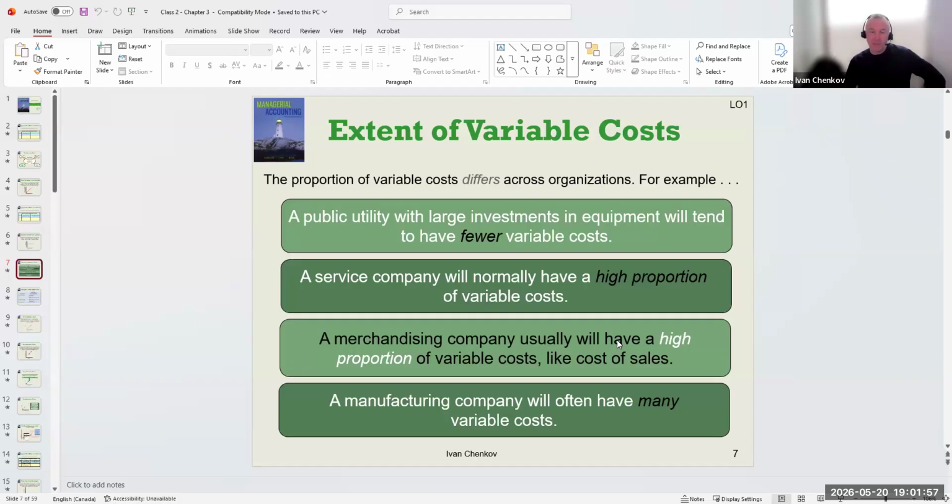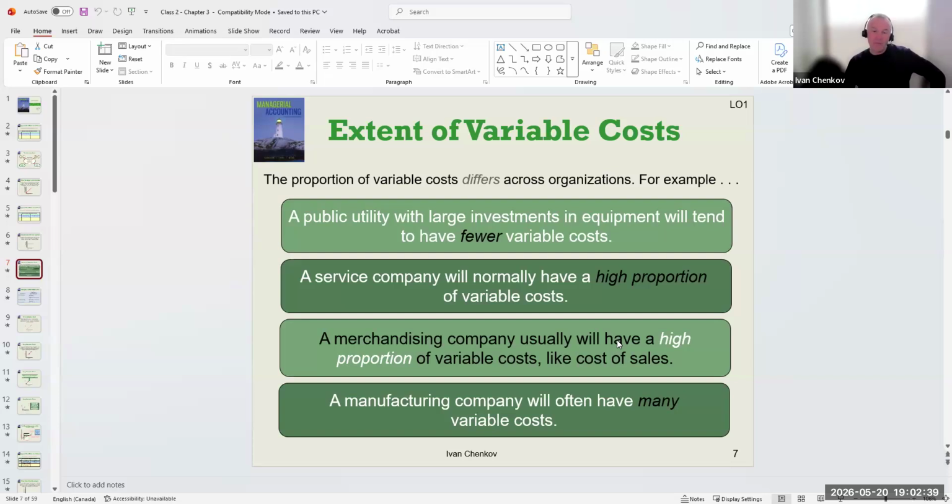In the merchandising company, again, we're going to have a high proportion of variable cost, which is related to the merchandise that we are selling. And usually the profit is only going to come from the difference between buying and selling and the variety of products that you have. You don't want to open a convenience store and have 3 products, and when the client comes, they say, oh, there's nothing in the store. You want to create a variety for the client so they can choose. But again, that's going to come with a high variable cost, mostly the cost of the merchandise.